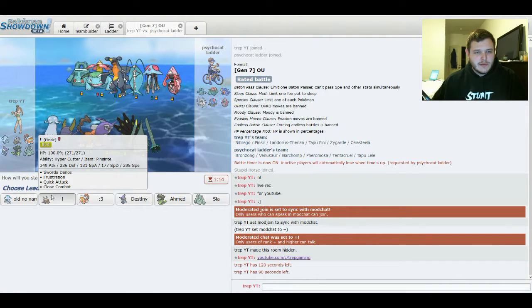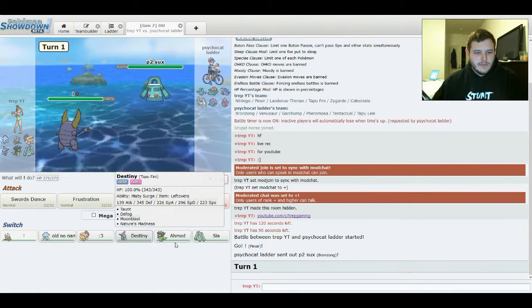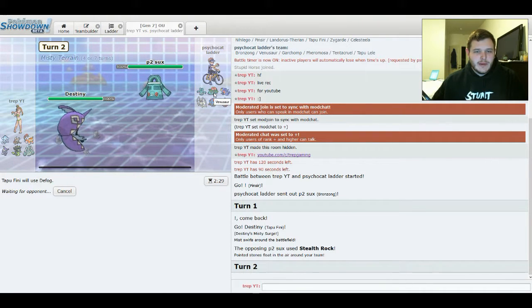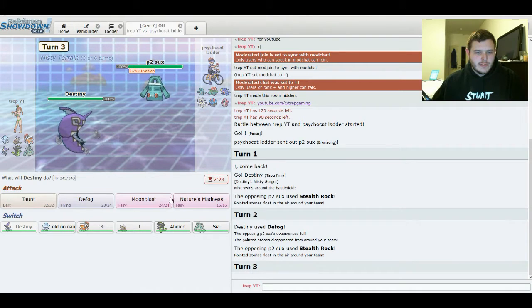I think I'm going to lead Pinsir just in case he leads the Venusaur, as he leads the Bronzong instead, which is okay, I suppose. I'm going to go hard to the Feeny, Defog these rocks away. That's pretty obvious, but now he's going to get a free switch into Venusaur. That's kind of what I was trying to avoid. But at the same time, Celesteela does kind of wall. And he's just going to do that.